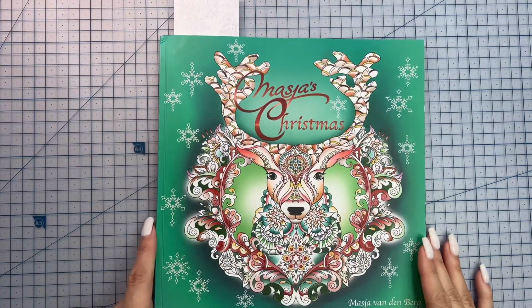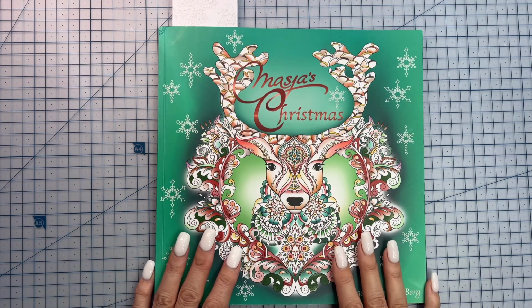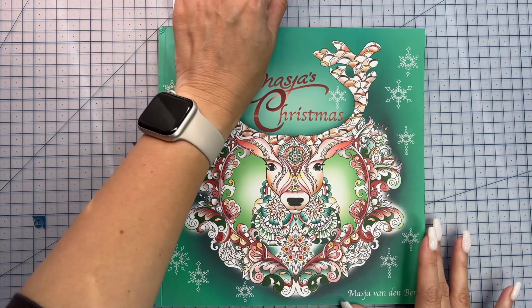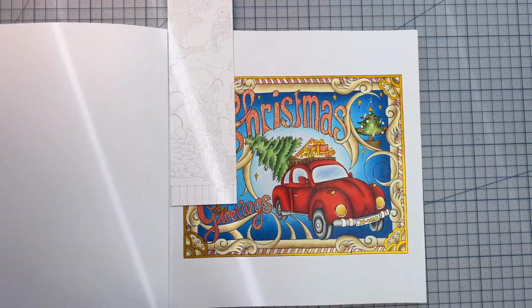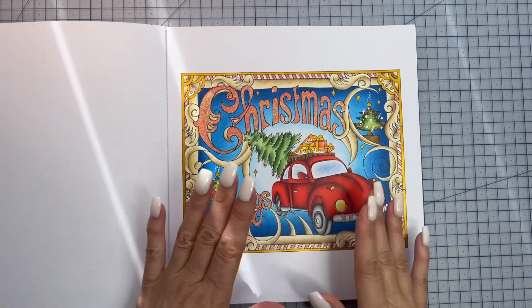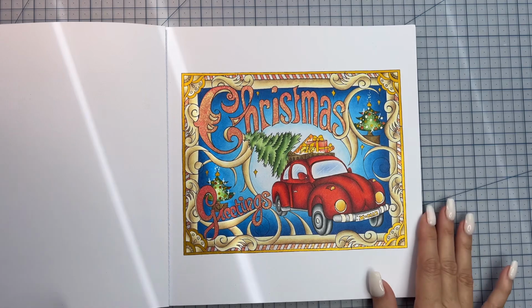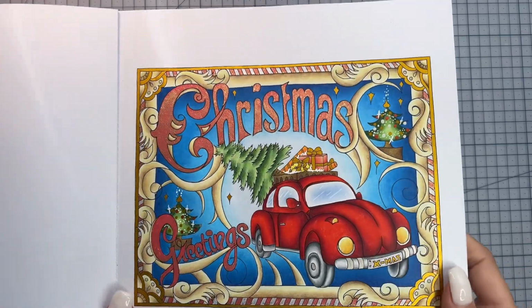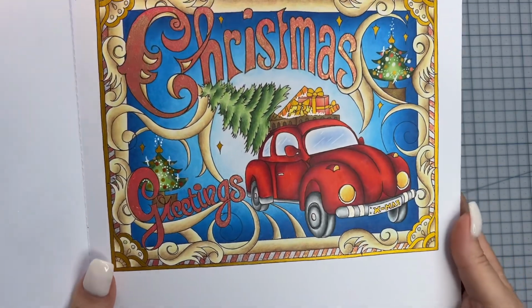First up, we have Mash's Christmas by Mash and Vandenberg. Now, I didn't get much colouring done this Christmas, or Christmas colouring done, I should say, but I am so glad I got this page done. It has been on my wish list to colour for years since I got this book, and I've just never gotten around to it. So from the moment I got this book, I knew I needed to colour this page, and I also knew my card was going to be red. And I love how bright and vibrant these colours are. They're just popping off the page, and I love all that shine too. It's so hard to capture this in a photograph for Instagram, but it's just so sparkly and pretty.